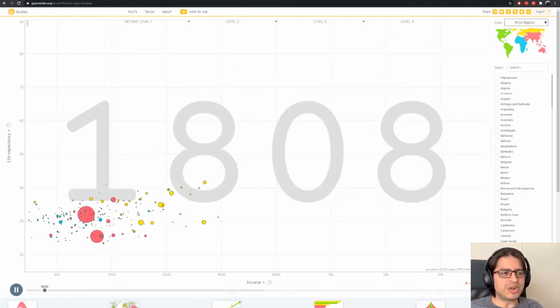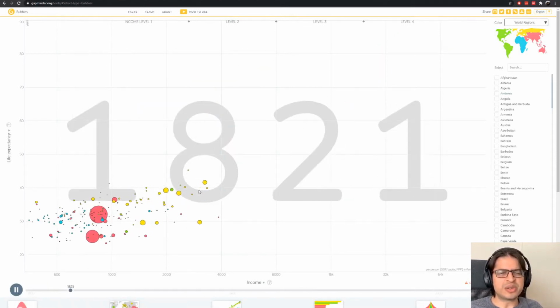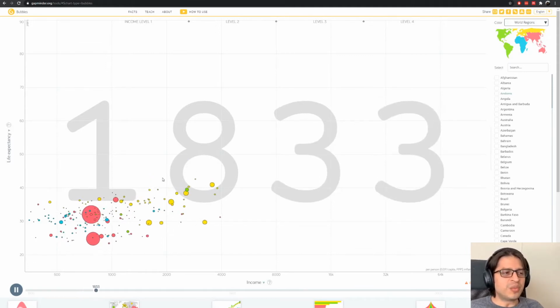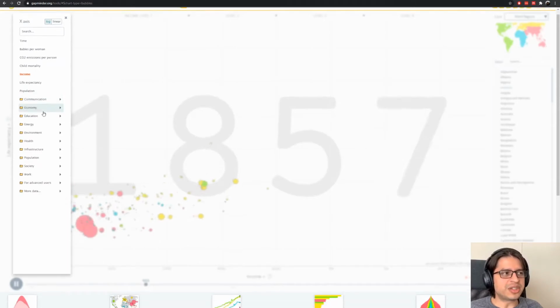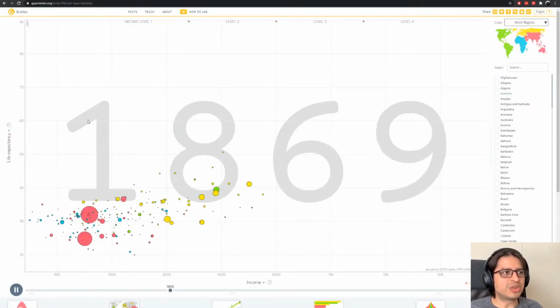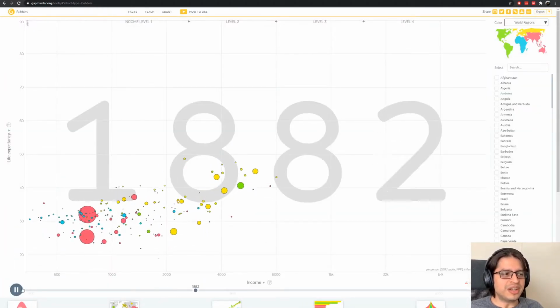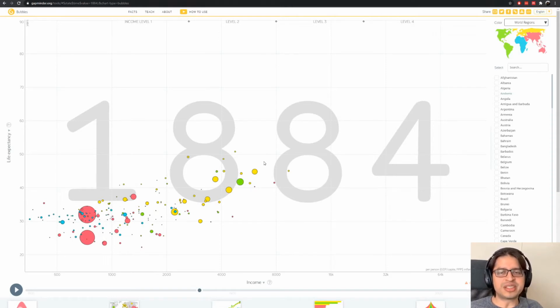It can allow you to understand what happened in the past over many different data sets. As you can see here, there are ginormous amounts of data sets that the Gapminder team has provided. And this was recently bought by Google, I think. So it's definitely a good thing to check out.